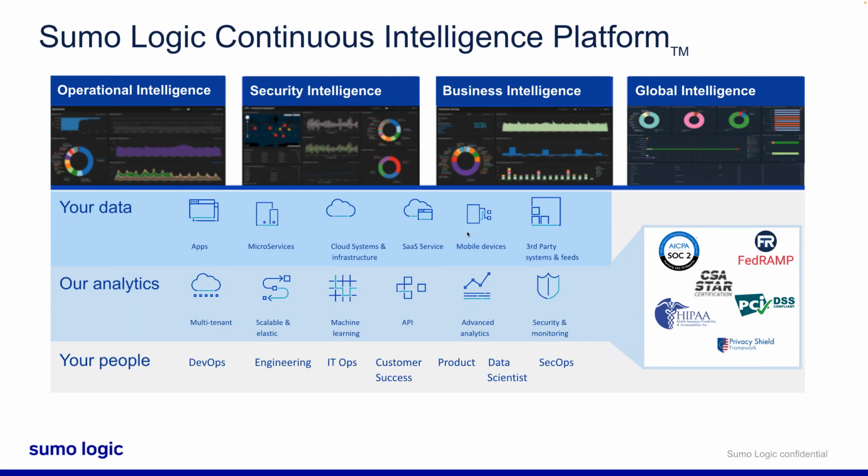So our systems are multi-tenant, scalable and have elasticity so they can grow with you as you need. Machine learning, APIs, sort of buzzwords, but we have them built in and they work quite well. Advanced analytics, security monitoring, all those things that customers want. On the far right of the screen, showing some of our certifications that we have. Those are pretty important, maybe not to you, maybe not to the users, but somebody in the organization that we're selling to is going to be concerned that we have our PCI and FedRAMP and HIPAA and all that stuff. So we display those proudly.